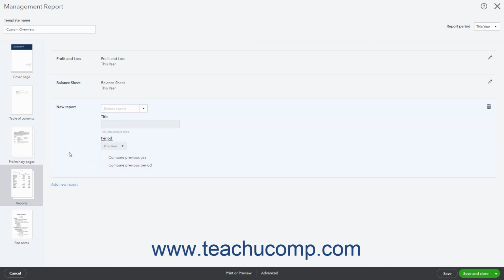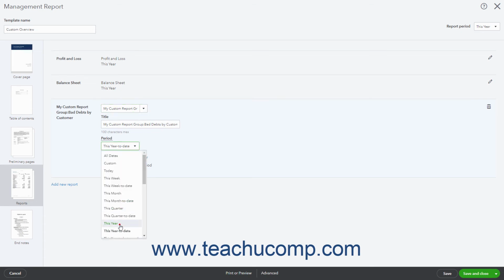list of reports to add a new report details section to the list of reports. Then select the report's name from the Select a Report drop-down and set any additional reporting settings available for the selected report as needed. Any reports within this report list also appear within the table of contents if you choose to show a table of contents in the management report.